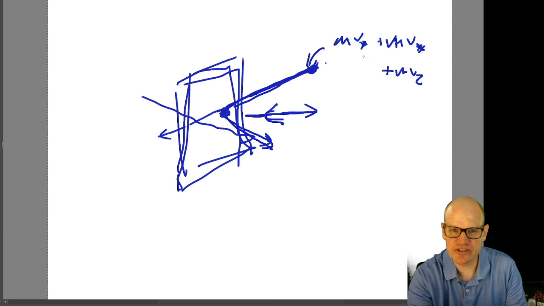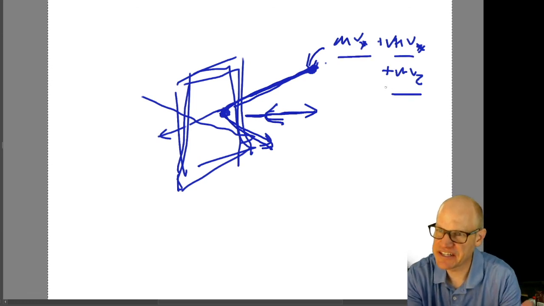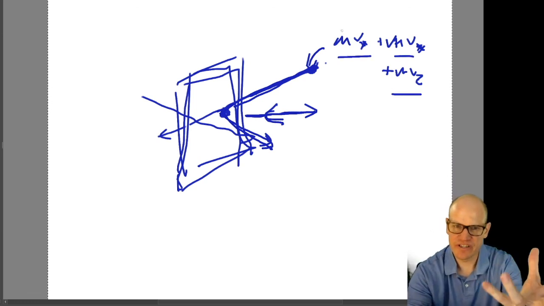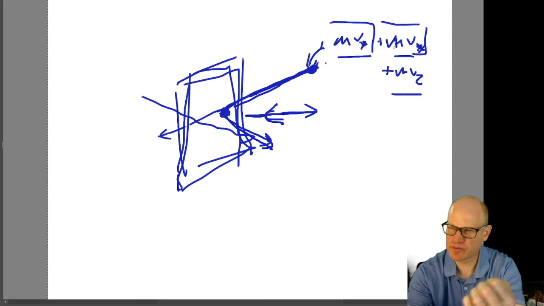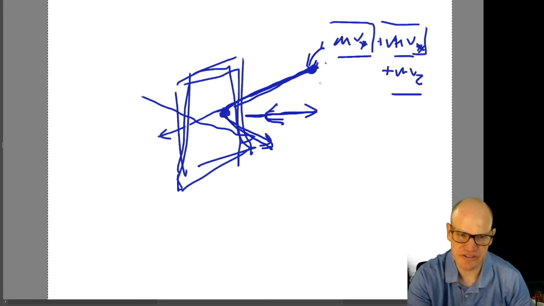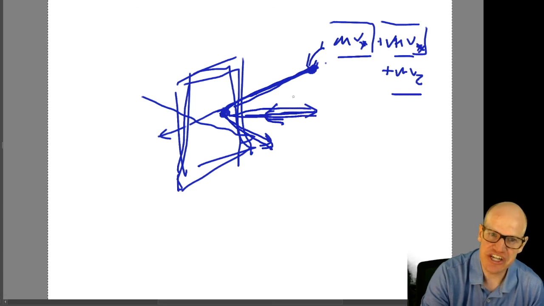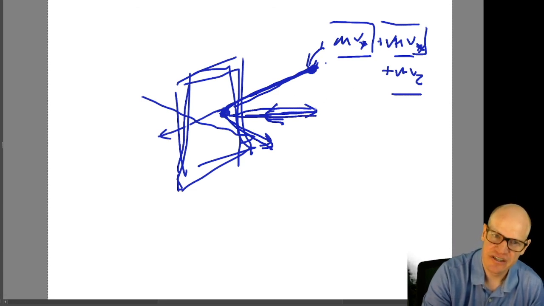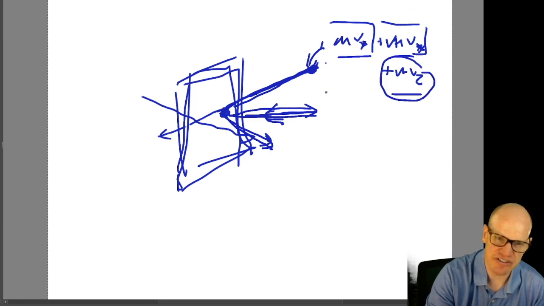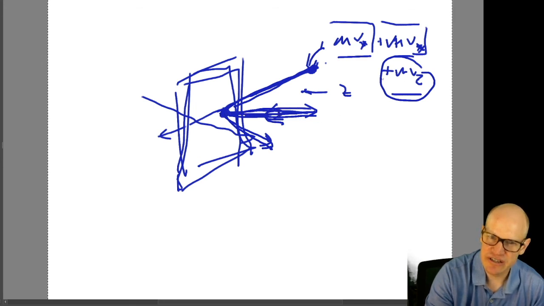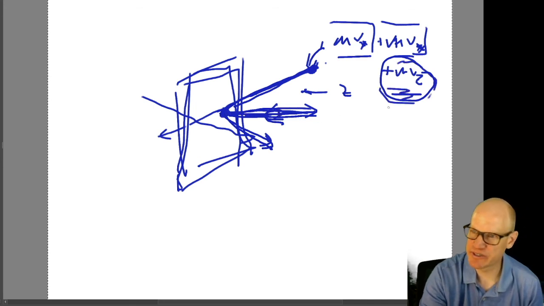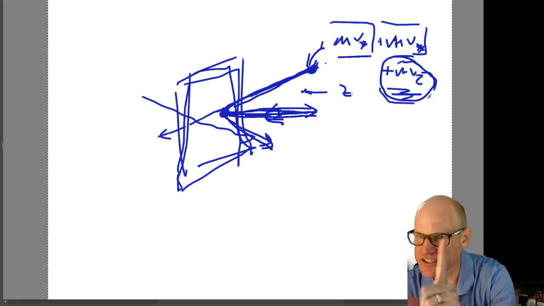So each one of these corresponds to a 1/2 kT. Each one of these different directions that it can move corresponds to a 1/2 kT in the thermal energy of the system. When you have this thing bouncing off that surface, you are changing the direction of motion of one of those components. In this case, it'll be the z direction, right? Let's call this the z direction. That thing comes in and reflects off that surface, and you get a change of twice this momentum. And that right there is the kicker.